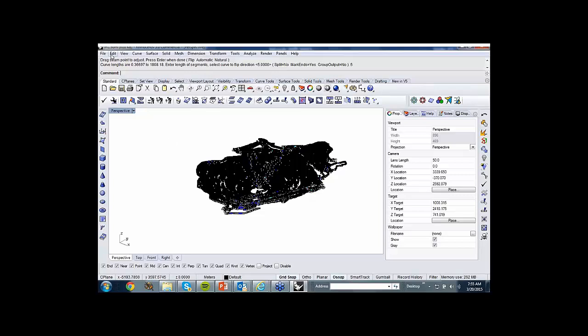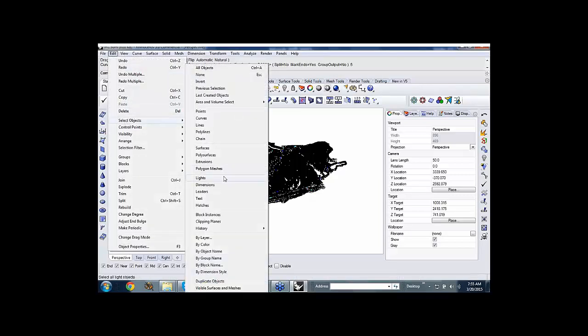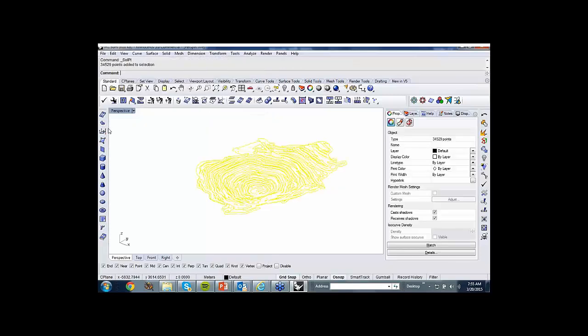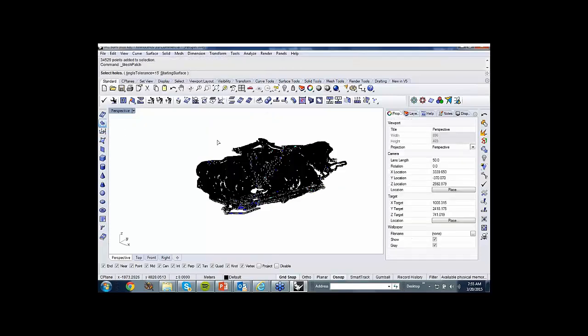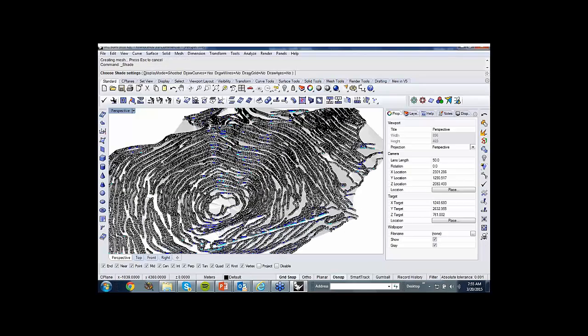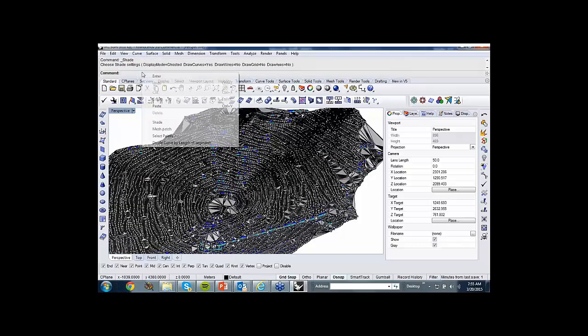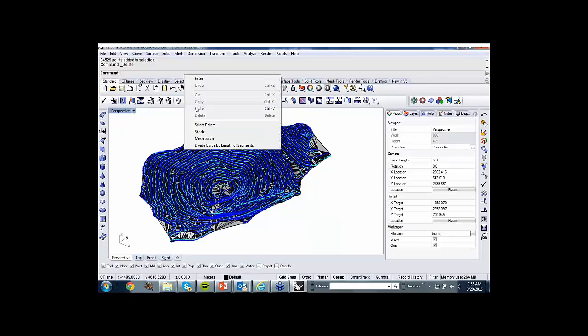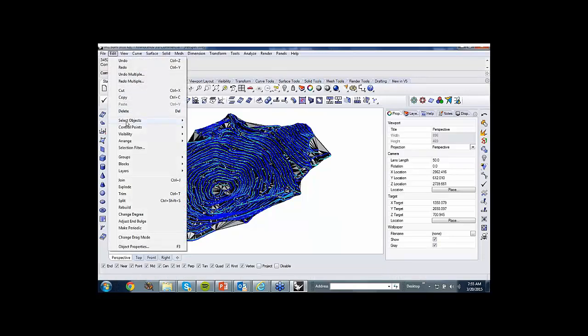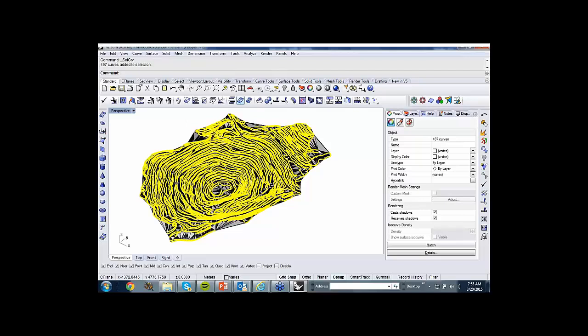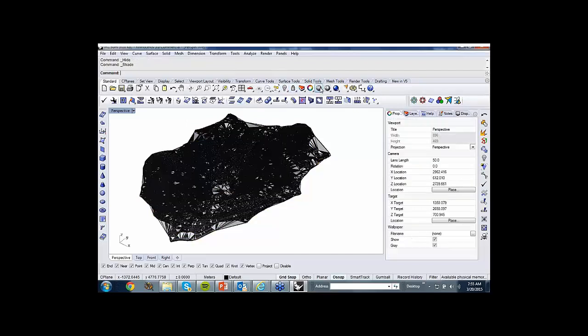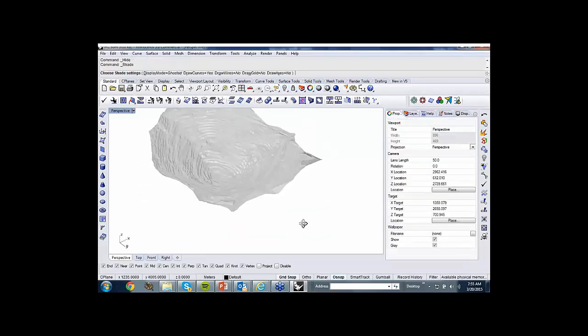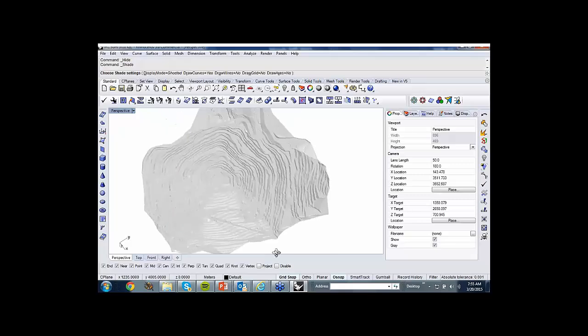Now I'm going to say edit, select objects, points, which I feed to mesh patch, which now produces this really nice looking result. If I get rid of the points and the curves, you can see that I obtained something that looks almost like the same surfaces that you see in the geological model.